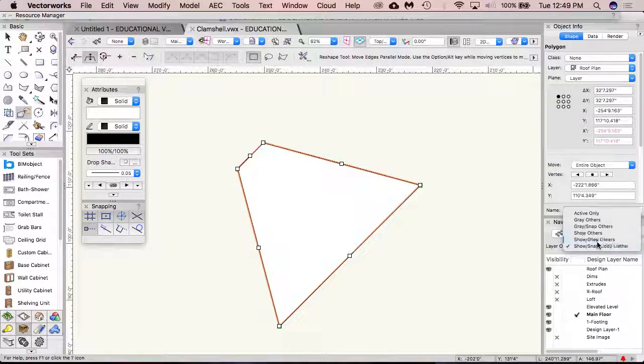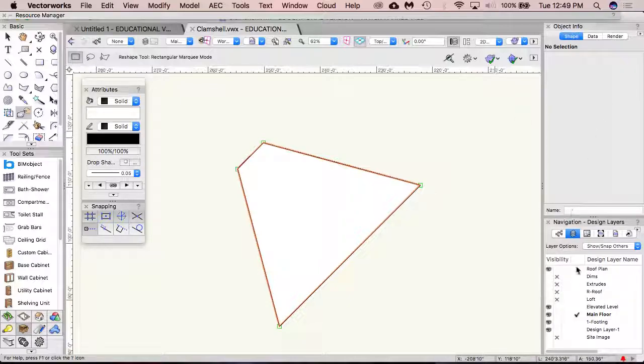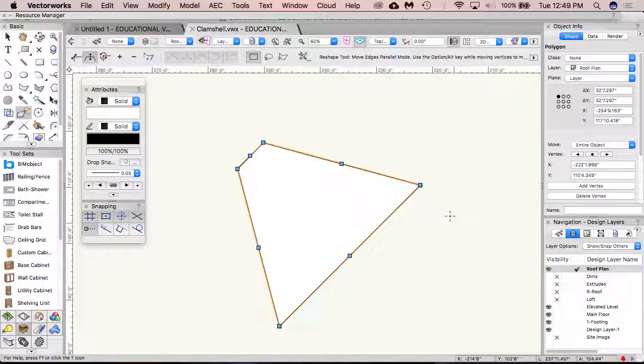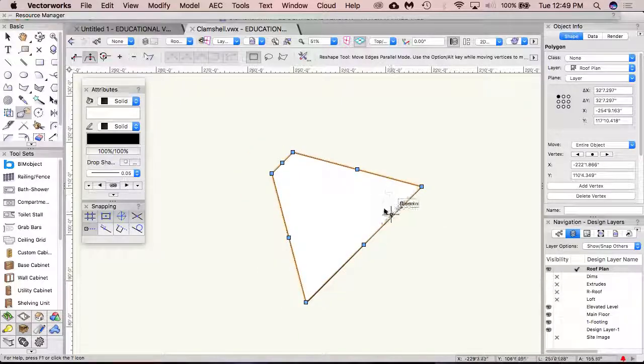So now I need to go on to my roof plan. So my roof plan, it's going to have an overhang. So I'm going to need to use the offset tool. So what I'm going to do is I have my polygon selected.